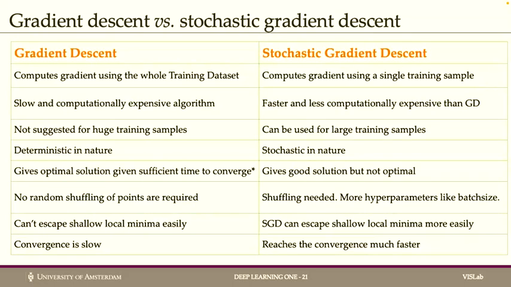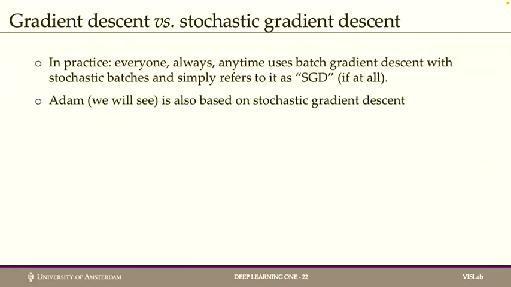Here's a table of pretty much the stuff that I've said so far. You can see that there's a bunch of differences and reasons why you want to use stochastic gradient descent. However, the point about more hyperparameters, like batch size, is of course something to note here. In practice, almost everyone uses stochastic gradient descent, and very often there are other optimizers that are based on stochastic gradient descent, like Adam, for example, and we'll go into these in the later part of this lecture.